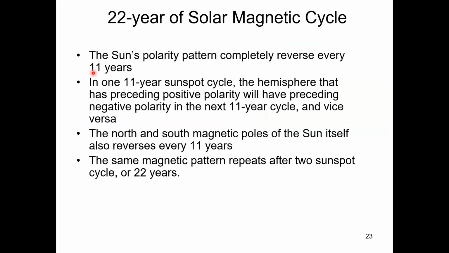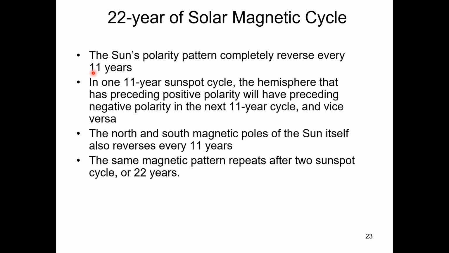Great. Now, if you multiply 11 by a factor of 2, you get 22, right? So there's another 22-year solar magnetic cycle also, because when you have the north-south poles swapping each other in 11 years, and after another 11 years they swap again, then you get the north pole back onto the same position. So that takes 2 cycles, okay? 2 cycles of solar activity.